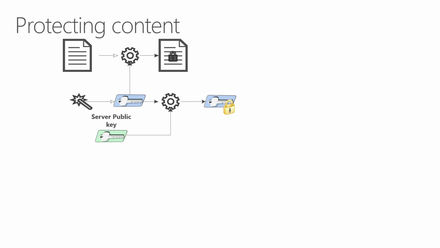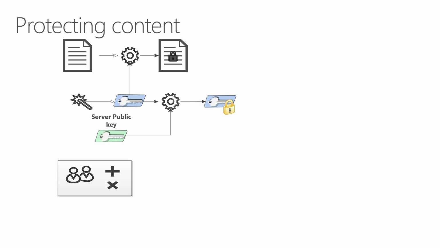So the key has to be encrypted. Otherwise, the document can be easily opened by any hacker. So it's encrypted by using the RMS server certificate public key. So now we understand who can have access to this key: only the Azure RMS server, because only the server has the private key of that certificate.